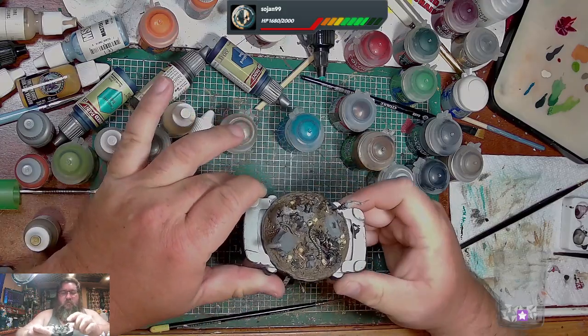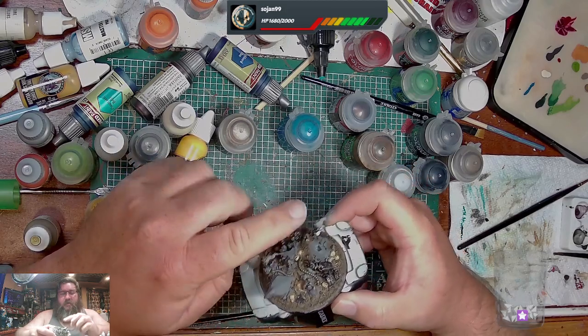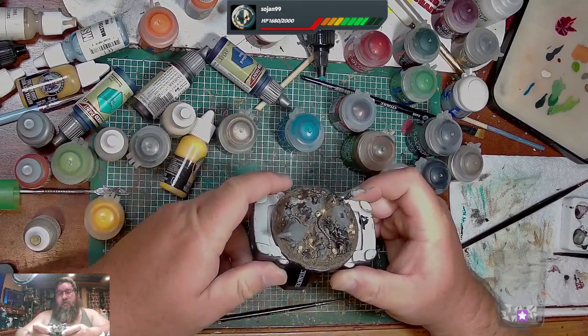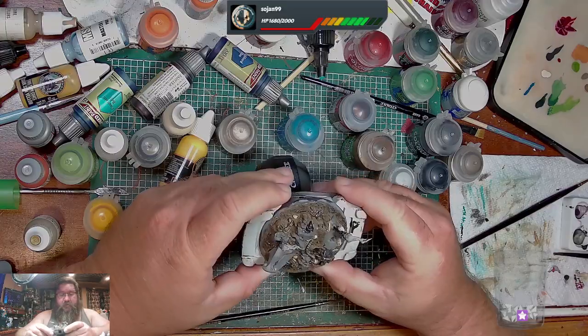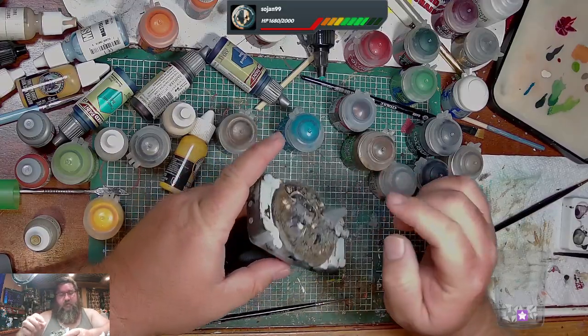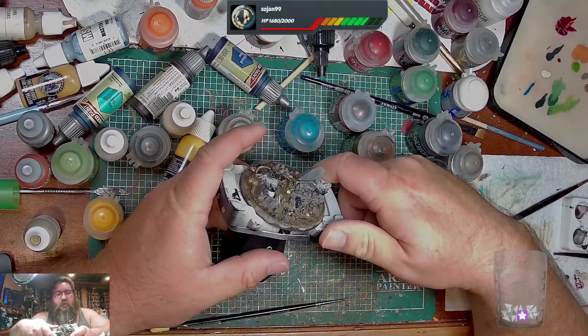Yeah, we're gonna warm up on doing the fire on the bases here before I work on the sword. And I'm not gonna use an airbrush for it. Or at least not for the flames on the base. Maybe I will on the sword itself.